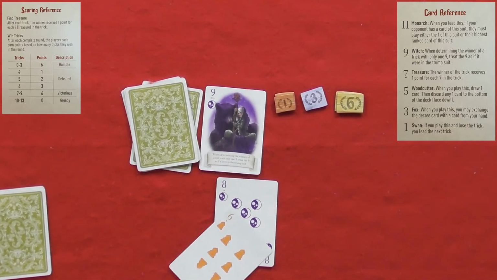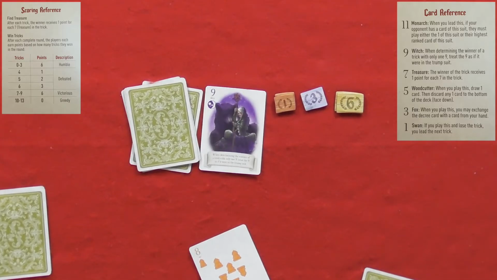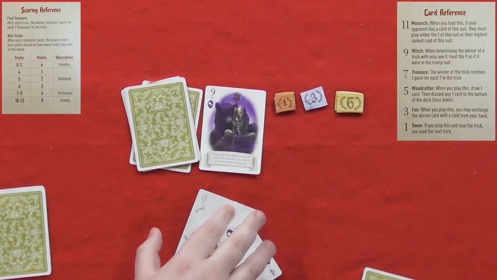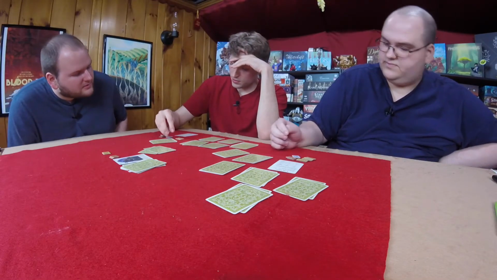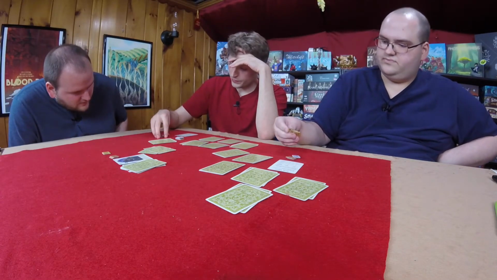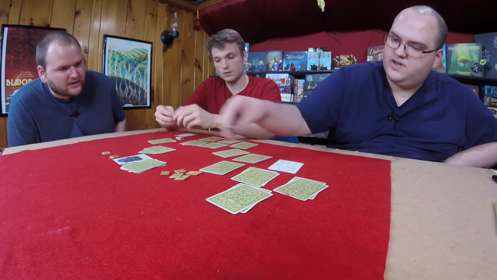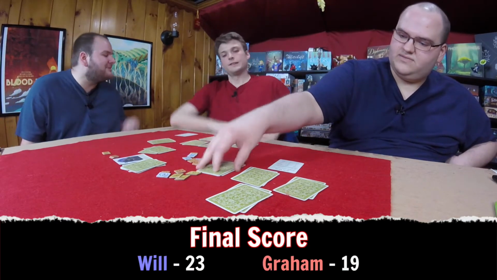8 of moon. All right. Ooh. Hey! Oh, that's yours. Graham won it! He did! Sort of. 6 to Graham. Three. So, count them up, guys. I think the game is over. I had 6, 12, 15, 19. 19 to Will's 18, 23. All right, well, you made it close in the end, Graham. Respectable. 23 to 19. Second place.